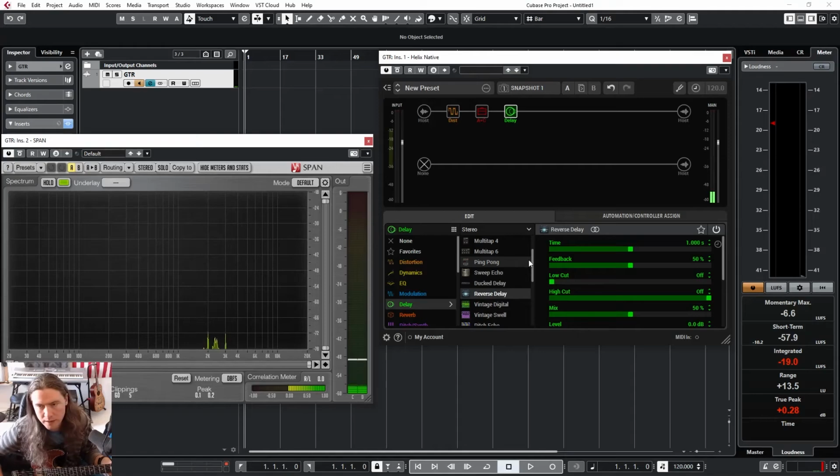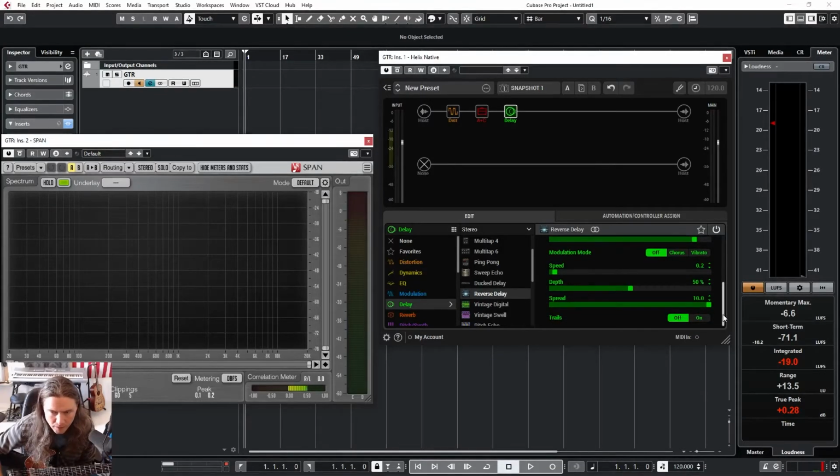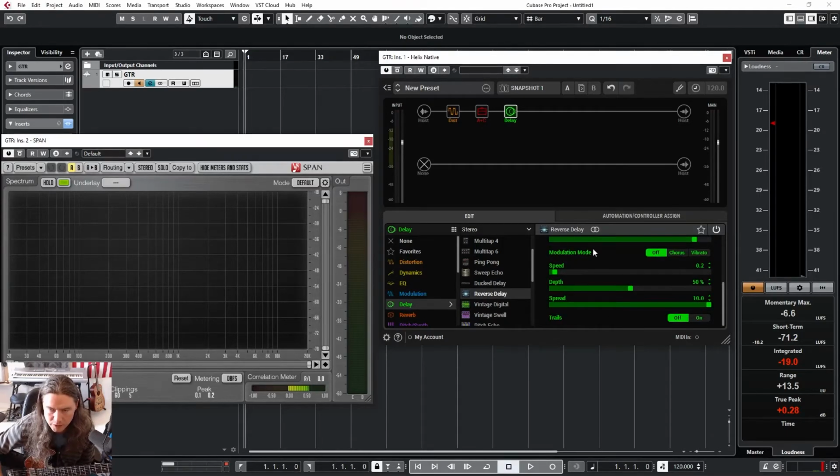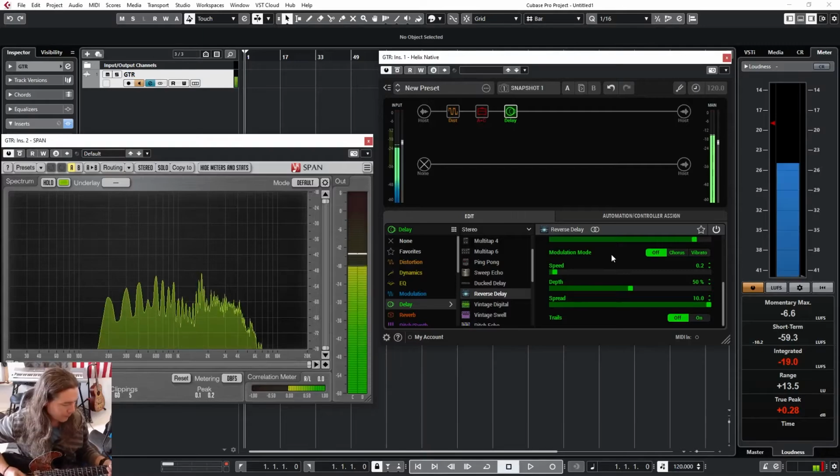Reverse delay. This is the Line 6 original. As the name would suggest, it's basically taking your repeats and reversing them to kind of give you some interesting soundscapes and textures and whatnot. Very similar controls to what we had in some of the other pedals, with your coarse vibrato modulation mode. Right now the modulation mode is bypass, so it's basically going to reverse it, but it's not going to modulate it any further from that. So if you wanted it reversed with extra modulation, then you would just turn on the modulation mode. So here we go.